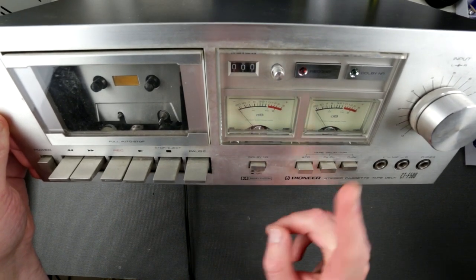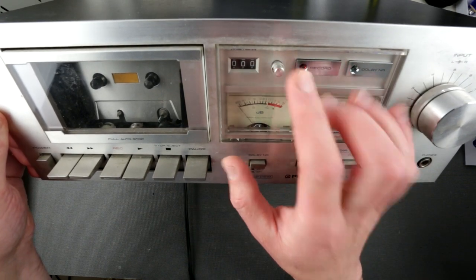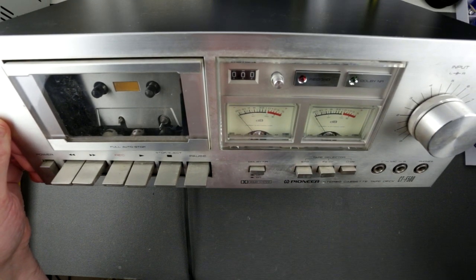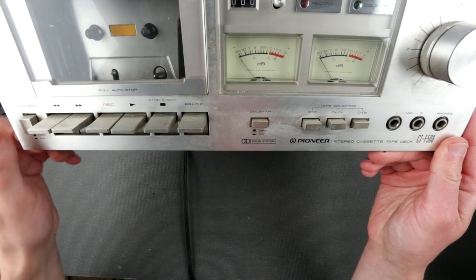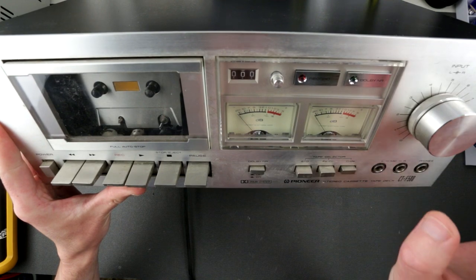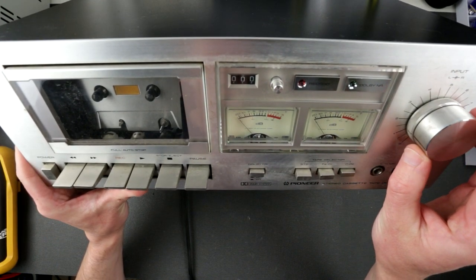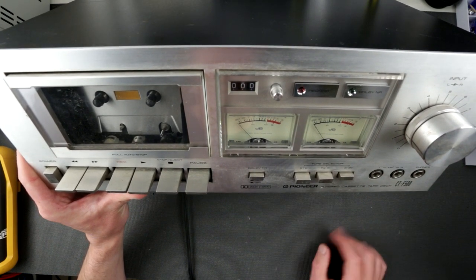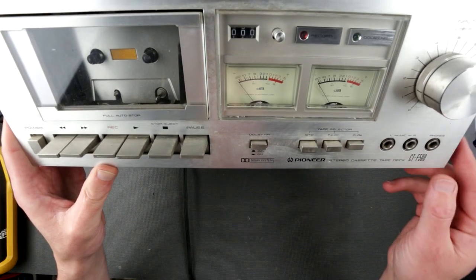I think it has Dolby B noise reduction, doesn't have MPX filter, it does have a counter, two analog VU meters, and that's pretty much it. Piano keys here, power button, and that's it. And one knob here, which is essentially input level. So the phones doesn't have a separate regulator right here. And the back is pretty simple. There is no point even to show you.